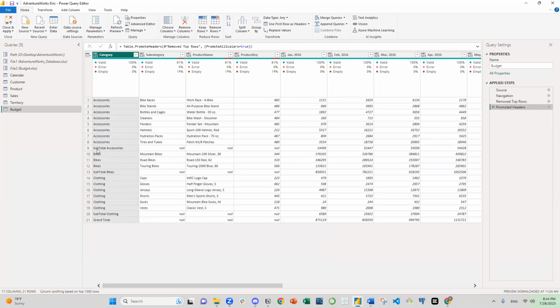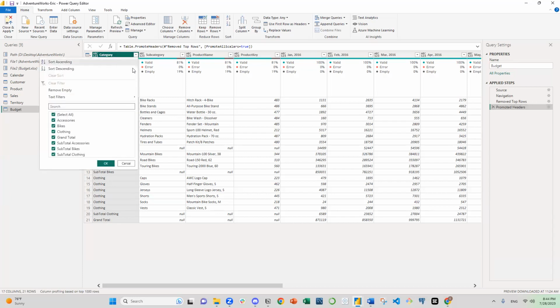Okay, remember, we have all this subtotal and subtotal and subtotal and grand total. It's pretty easy to filter out this. You notice that the values under category, they all have total in the value. So uppercase T, T-O-T-A-L, right? So what you need to do is click the down arrow to filter. So go to the text filters, and you can go down to the last one, does not contain.